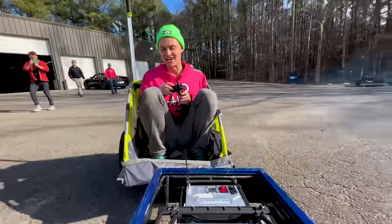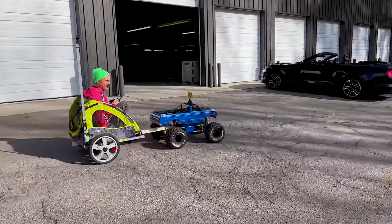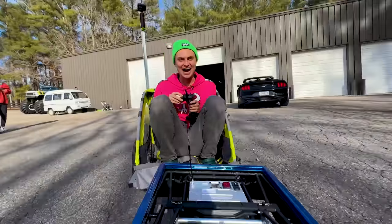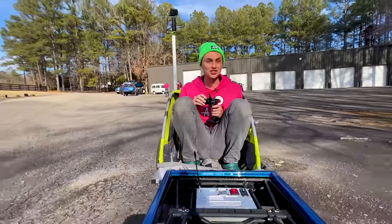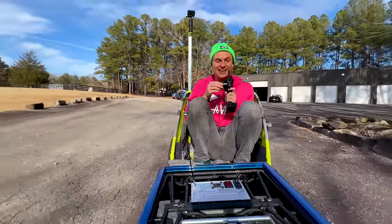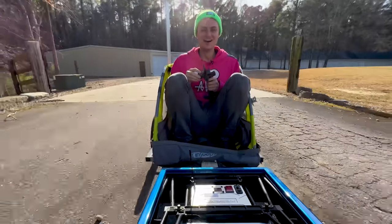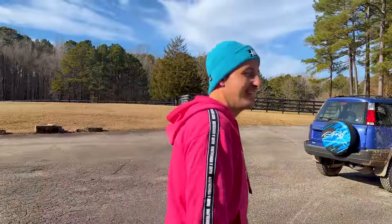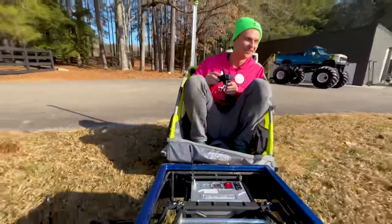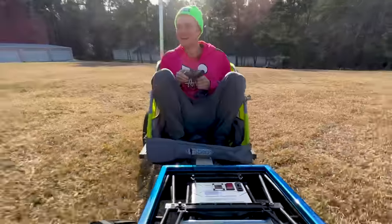All right, let's try going uphill. This is literally the best thing ever. Yes! Guys, this is so cool. This is literally my dream come true, to drive on a monster truck. RC, I'm literally driving it while I'm sitting on it. Yeah, baby! Woo-hoo! Yes! All right, now we gotta try off-road. So far, so good in the grass. This is literally the best thing ever!